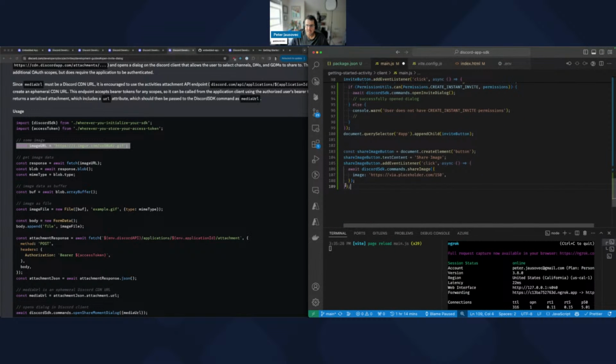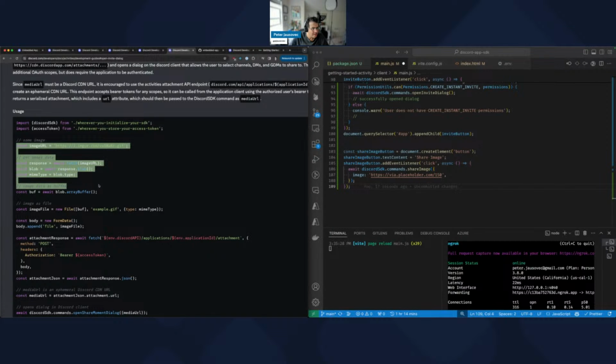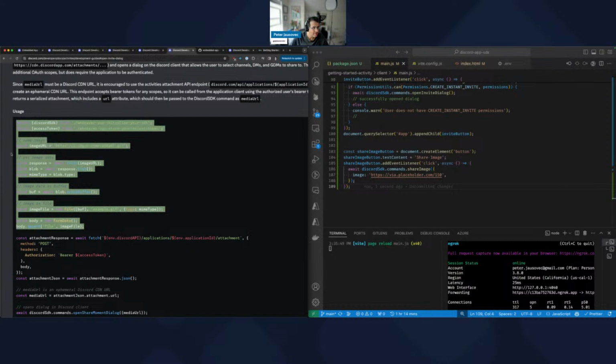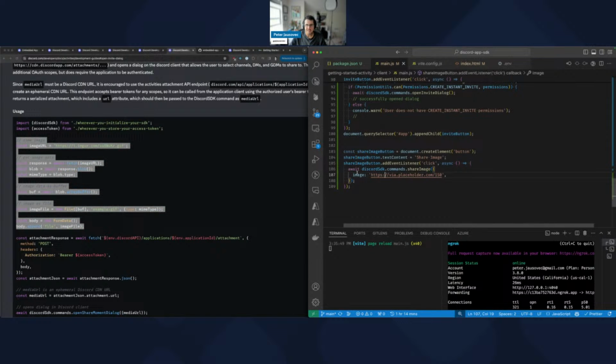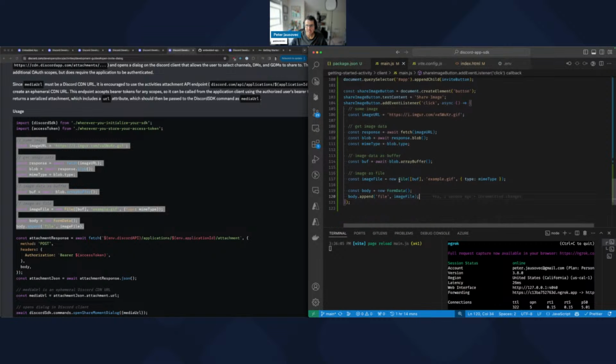Add event listener. Go, and we will do what? Read the image, save it as a buffer, save it as a file, create a form data, add that image as a file, and then post that to the application ID attachment endpoint. So let's blindly copy paste stuff here.